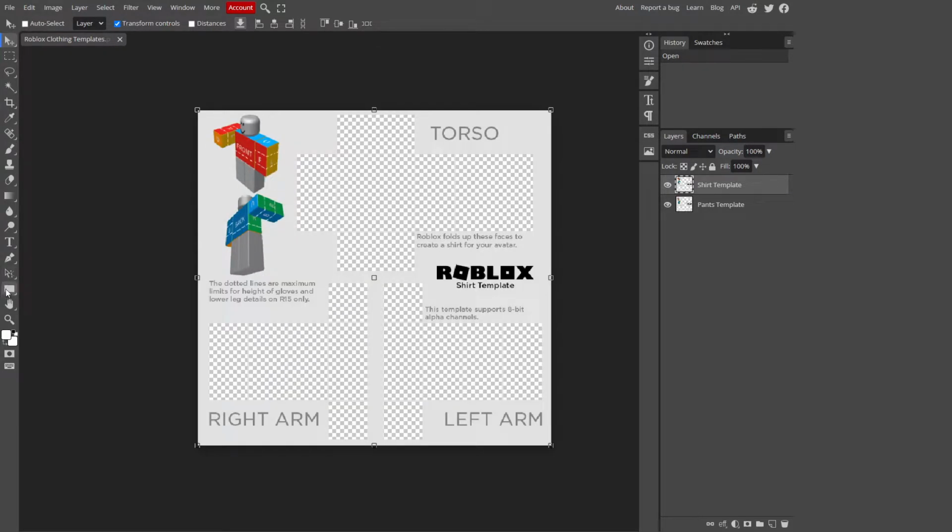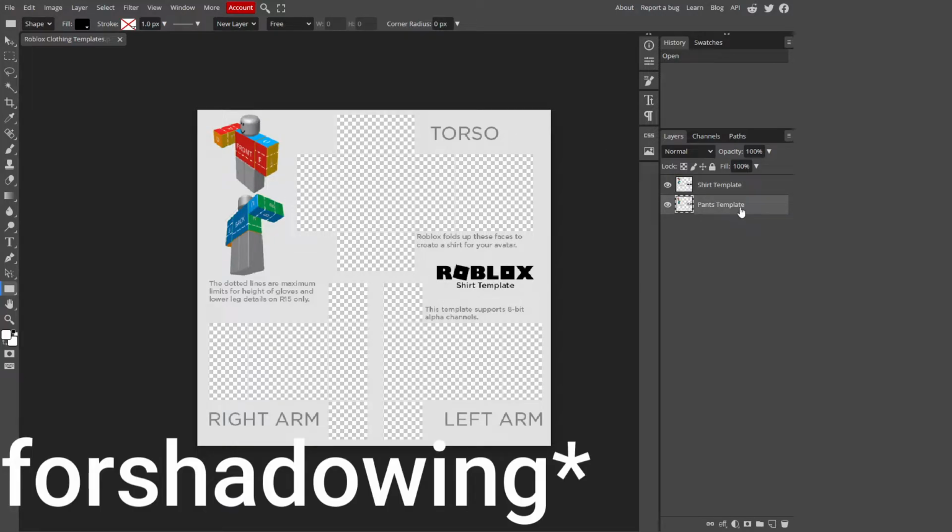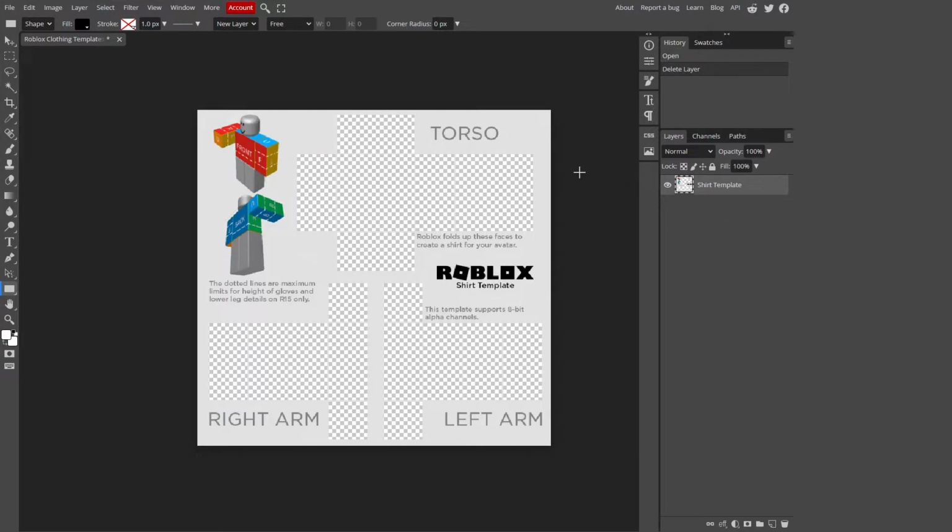Okay, so guys, this is not actually going to be a shirt that I am going to release personally. But also, guys, you could just delete this pants template here. You do not need that unless you are making pants, but don't do that in the same workspace. So delete that whether you're making pants or not.